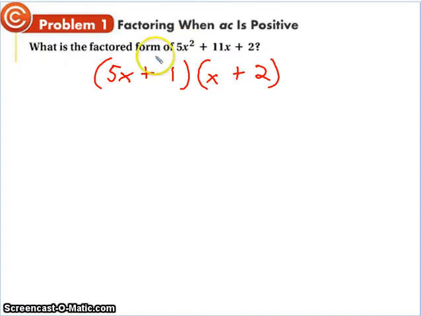So I looked at the 5x, it has to be 5x and x. I looked at the 2, it has to be a 1 and a 2. Where do they go? Okay, there is another way to do it, and normally I use this, but for some reason when I was practicing this, I didn't think about it. Multiply these two together. 10x squared.